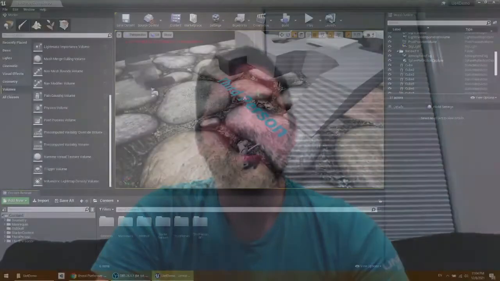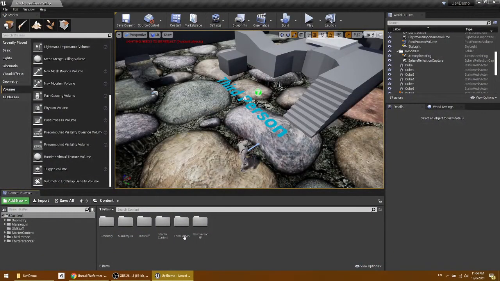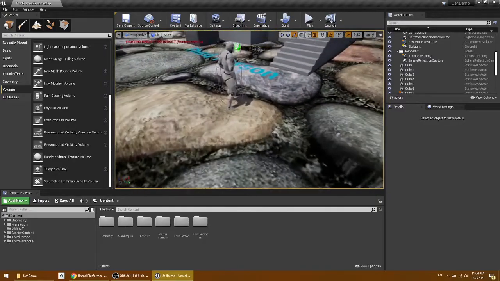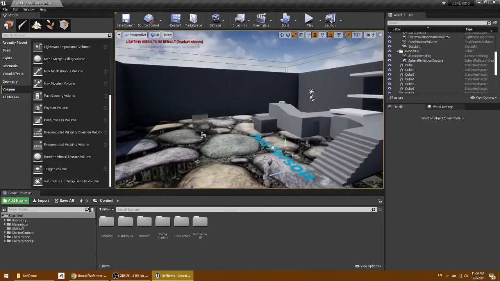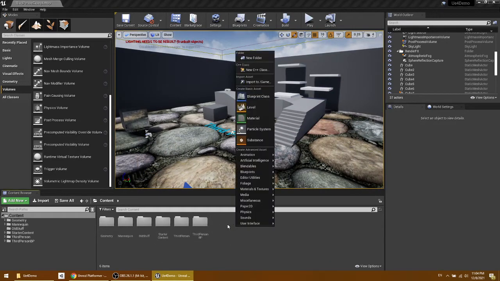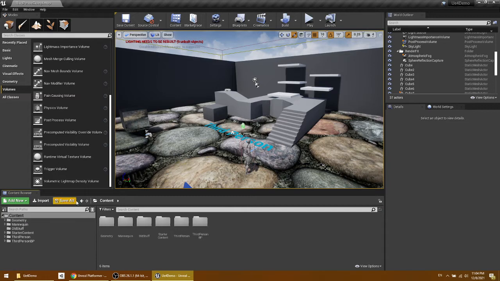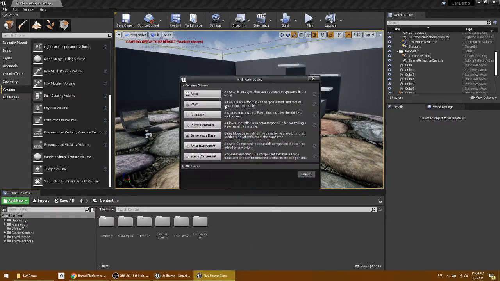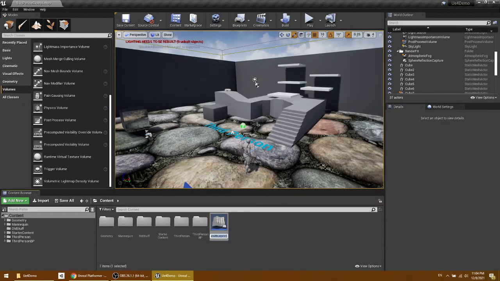collected. So in Unreal, we have our third person template up here so that I can have a character to move around and grab stuff. So I'm going to create a new object. If you go into your content browser, right click in there and make a new blueprint class, we can choose an actor, just like a normal old object that we'll be creating that can be scripted. So we'll call this our collectible.